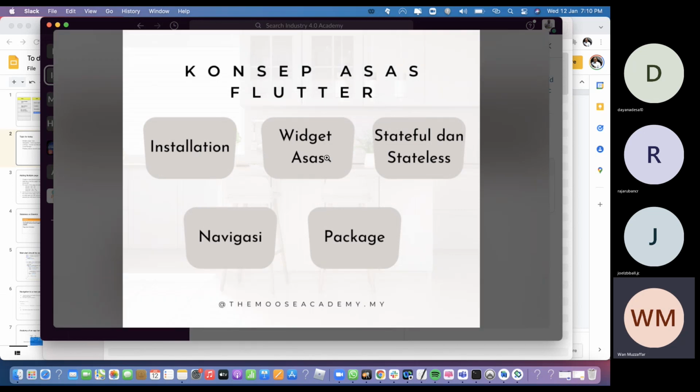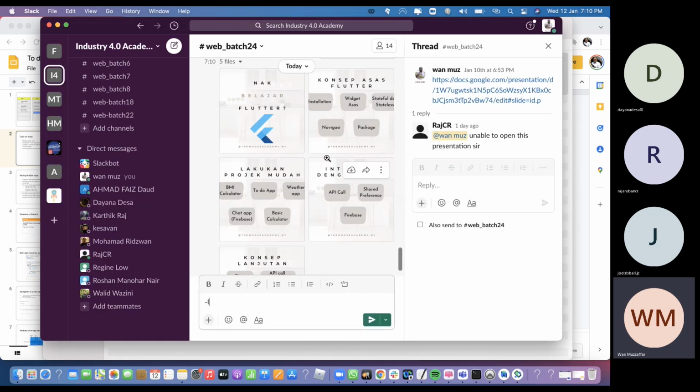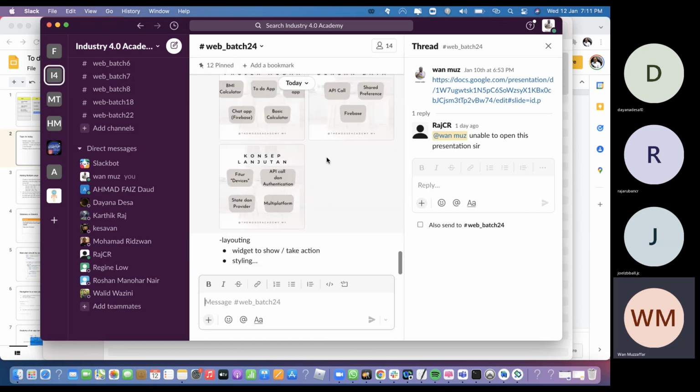There are three types of basic widgets. The first one is the layouting widget, the one with center, column, row, and everything. The second one is the one that you use to show or take action. The other one is the styling widget, color and everything. So these are the three basic widgets that you saw in the first week.